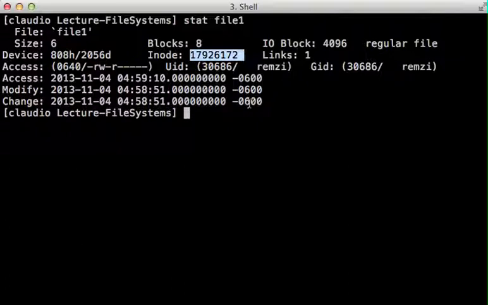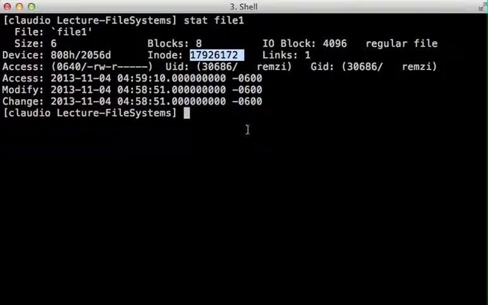For many reasons, the original Unix file system referred to each file by a number and called that the index number, and the index number was referred to that way because there was basically an array with one entry per file. We call the entry that stores this information about a file an inode, or index node, and this is the index node's number. So that terminology still lives on today. An inode stores information about a file and is referred to by this low-level name, which is just a number.